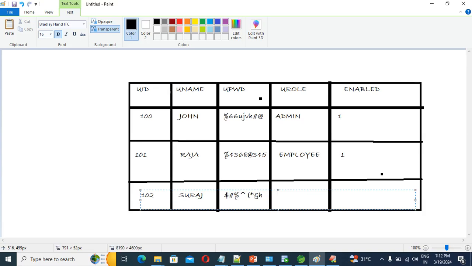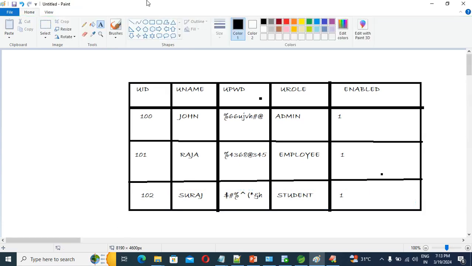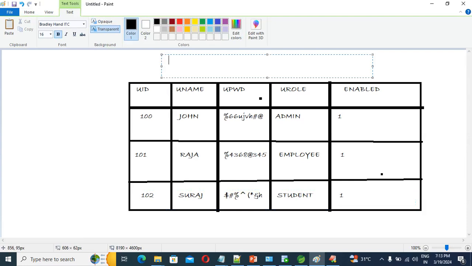Suppose Suraj is a student, and he is also an active user. Suppose, see, this user table name is users details. Guys, this is the user details table.